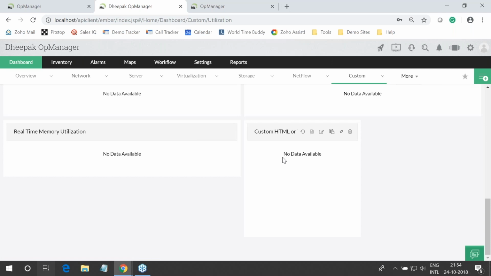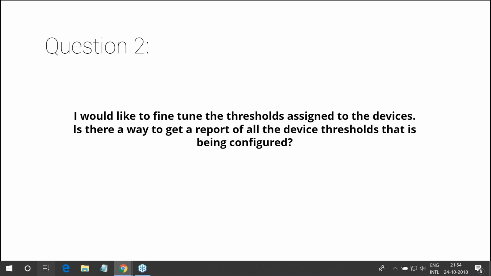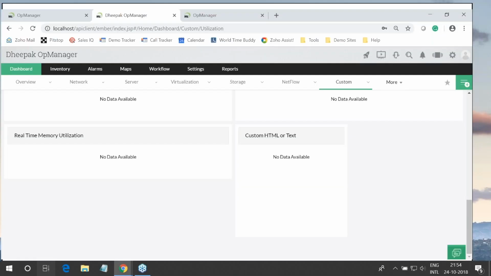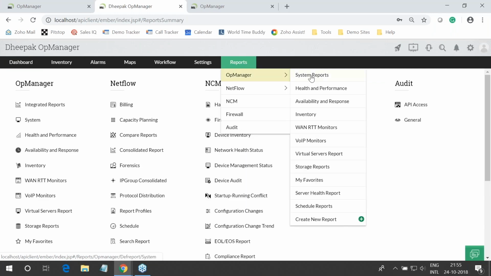So with this, we'll move on with our next question. I would like to fine tune the threshold assigned to the devices. Is there a way to get a report of all the device thresholds that are configured? Yes, we do have a special report for that under the inventory. To navigate there, click on reports, OpManager reports, and inventory reports.